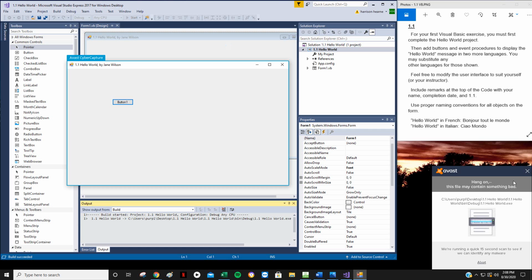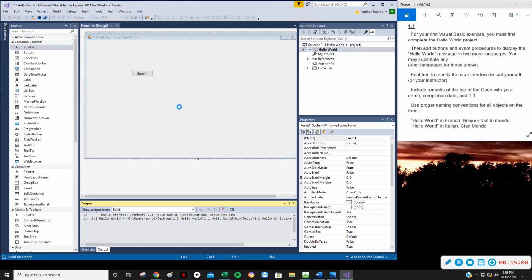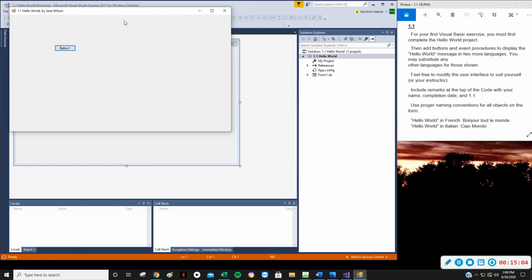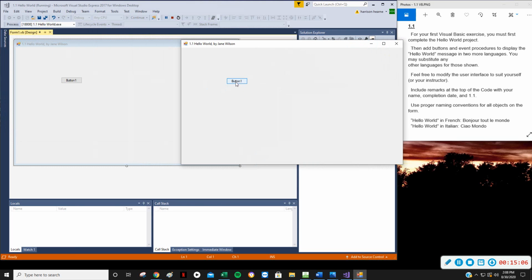When I run this program, we're compiling. The first time you run a program, it takes a little while. We get this thing, and I float over it. It looks like, oh yeah, click me. I click it, but what happens when I have 6 buttons on here? They're named button 1, button 2, button 3, button 4.